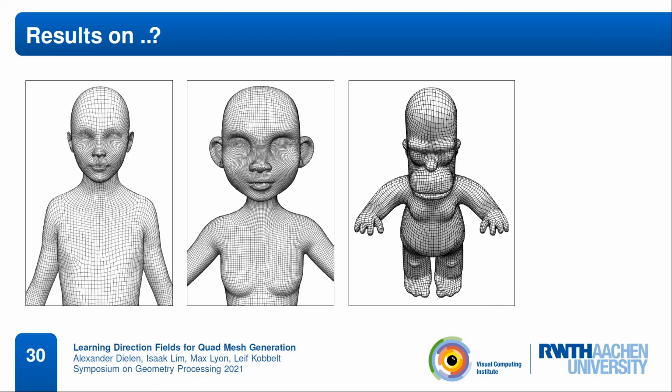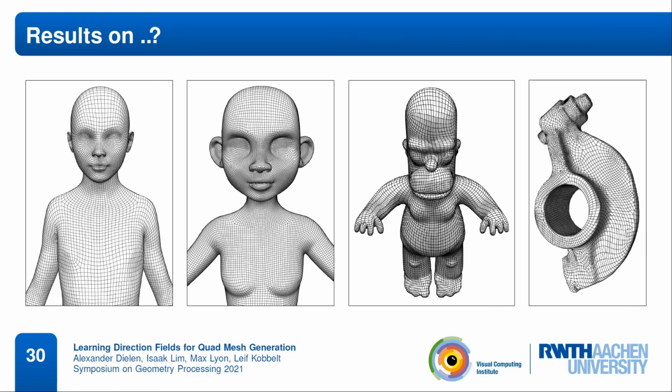Finally, we also evaluated our approach on a mechanical component. Here, the inferred frame field is least likely to align with one a user might design. Nevertheless, in certain regions, the network does produce frames that are aligned with the principal curvature directions. This suggests that curvature information, among other shape properties, is taken into account. Of course, the network is not expected to outperform classical frame field generation algorithms on such mechanical parts, as it was trained exclusively on human characters.